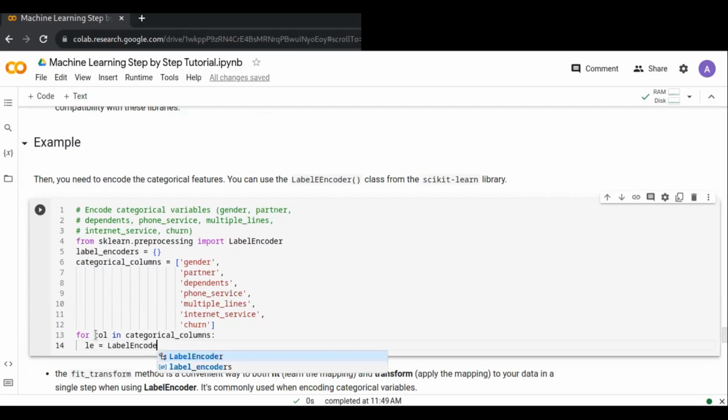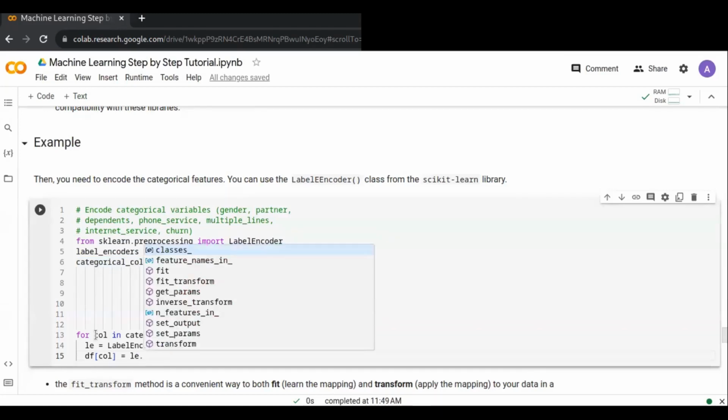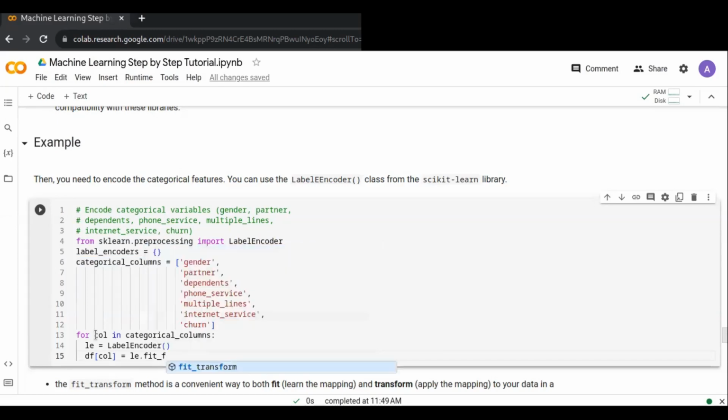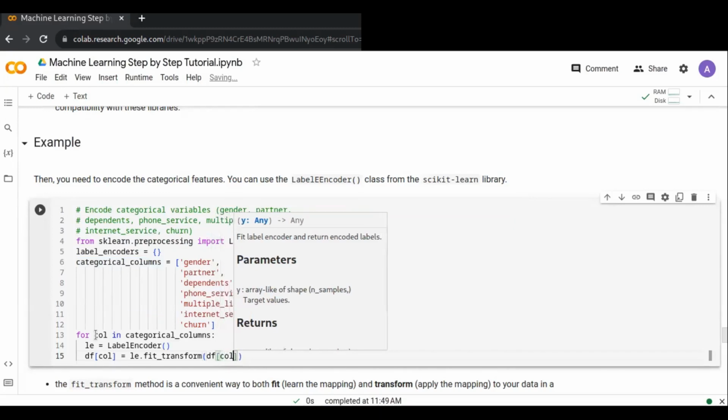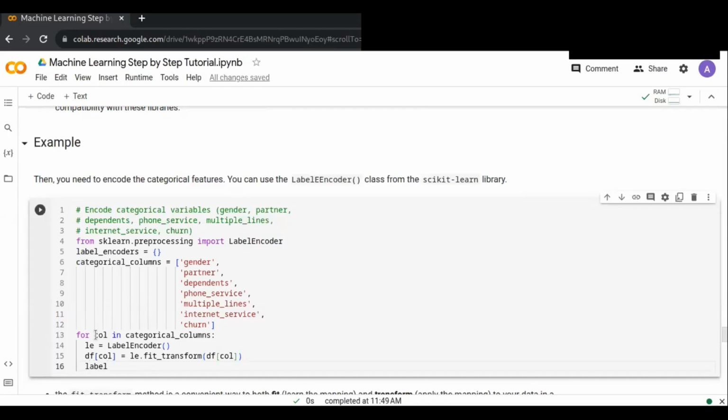Then you can call the data frame and each column in the data frame, and I can transform it using the fit_transform function from LabelEncoder, passing each column's values into this function. Then you can store this in encoders, as called, that is LabelEncoder.